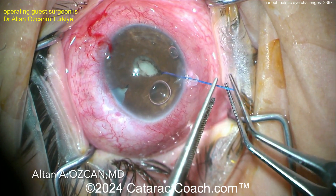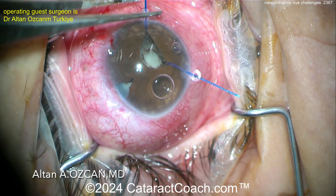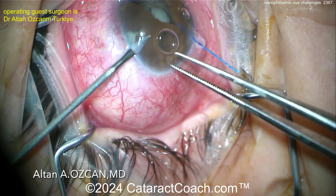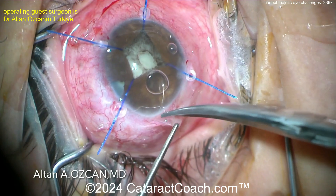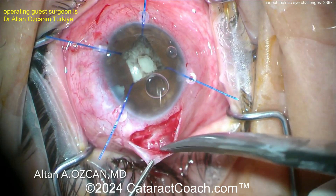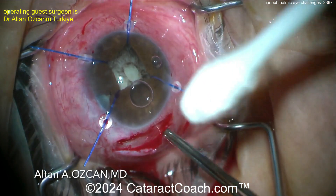Place the hooks a little bit and then don't fully tighten them up — just go round and round. Put in all the hooks, do a little bit of tightening, then come back and retighten all of them to get a little bit more stretch. This is a very challenging, very tiny eye. There are high risks here. The surgeon will do a little bit of a peritomy and a tiny bit of pars plana anterior vitrectomy.